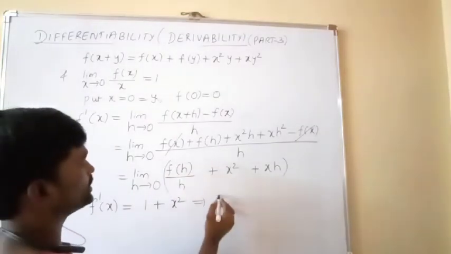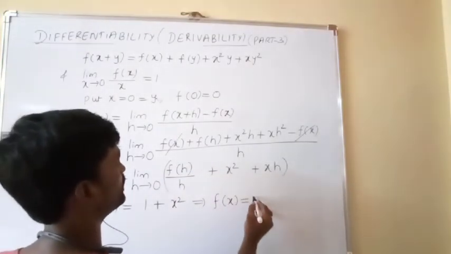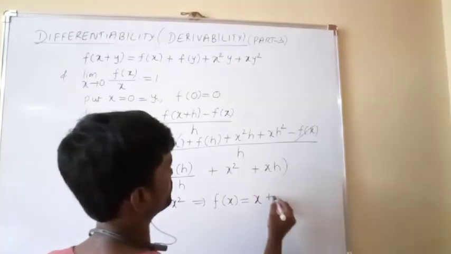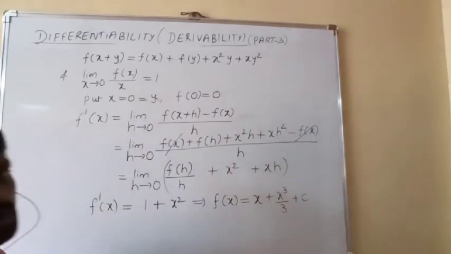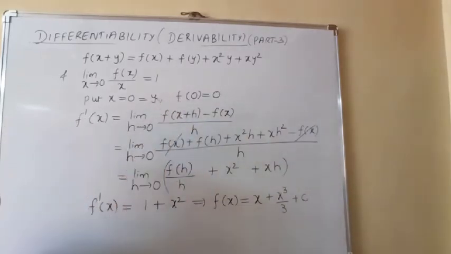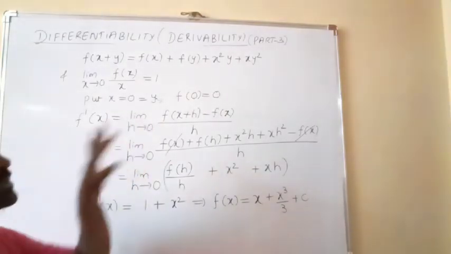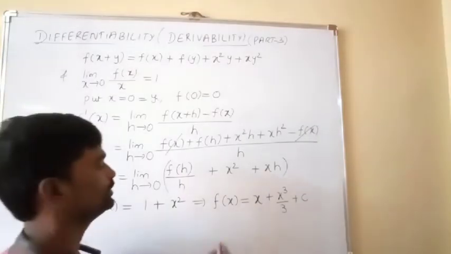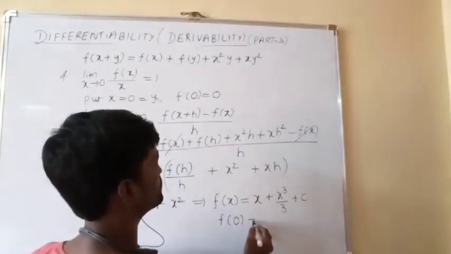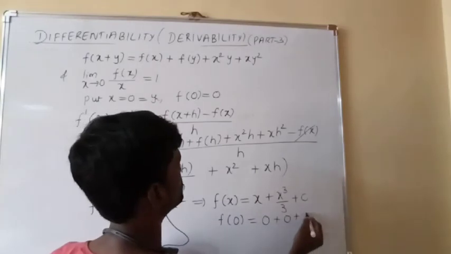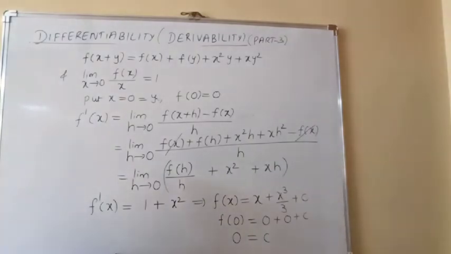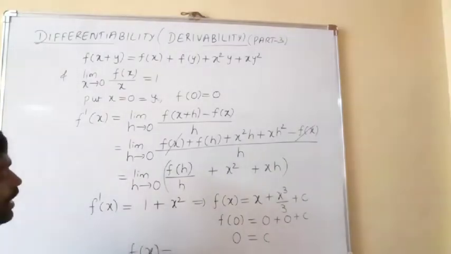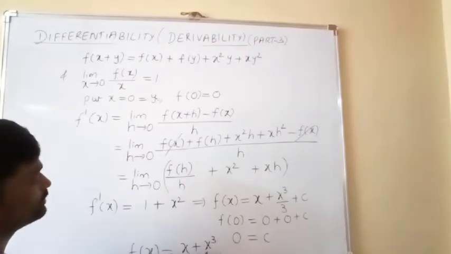On integrating on both sides with respect to x, then what will you get? f of x is integral of 1, which is x, plus integral of x square, which is x cubed by 3, plus constant c. Then how can we find constant c? By using this condition. How do we come to know to put x is equal to 0, y is equal to 0 only? Just observation, that's it. So if you put x value 0 on both sides, what do you get? 0 plus c. So f of 0 value is 0. So what c value did you get? 0. Therefore f of x is equal to x plus x cubed by 3.